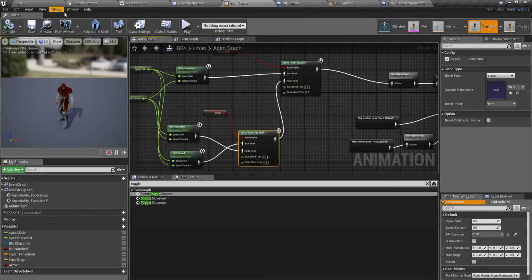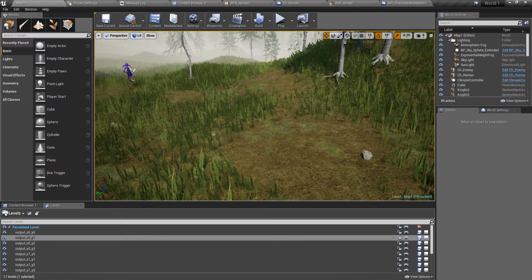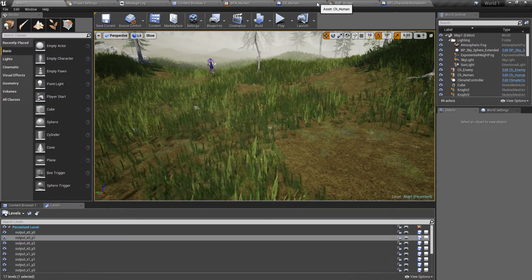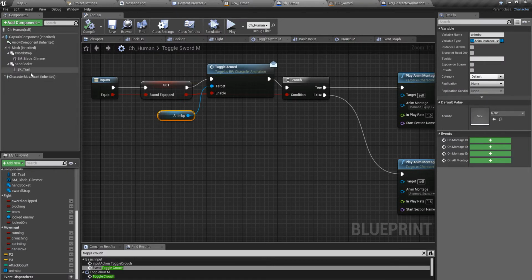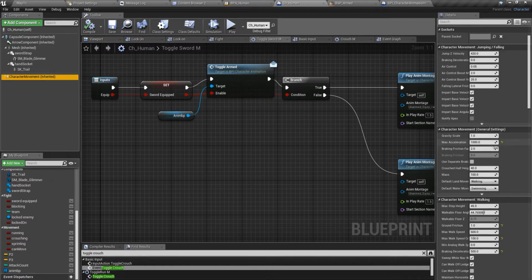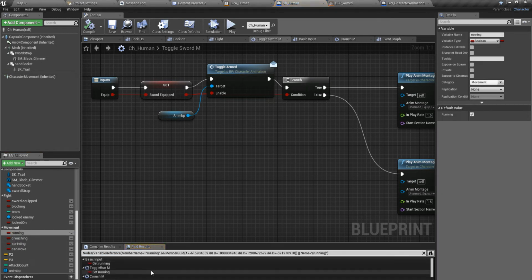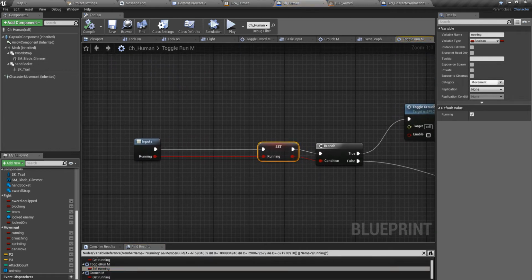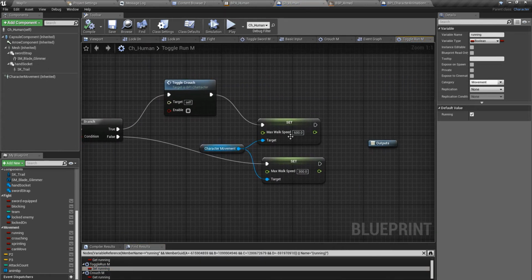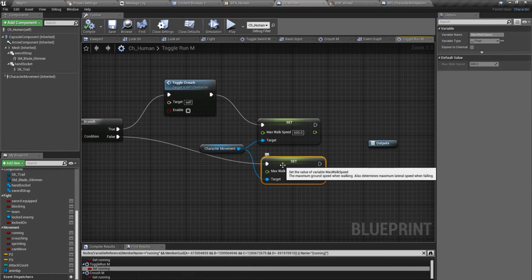No. Okay, so let's check the speed of the character when walking. And the walk speed is 300.